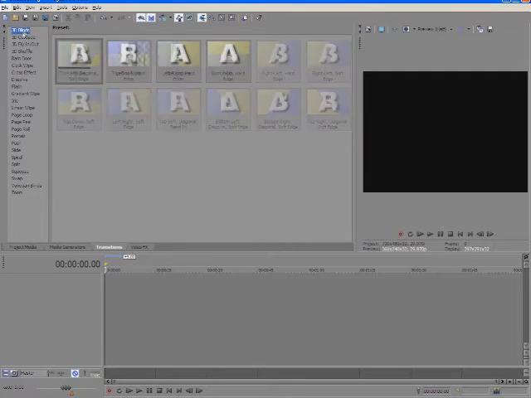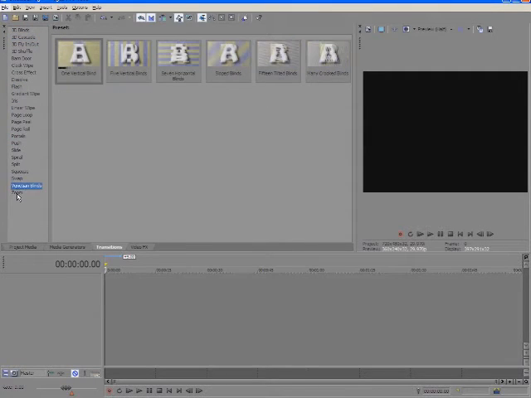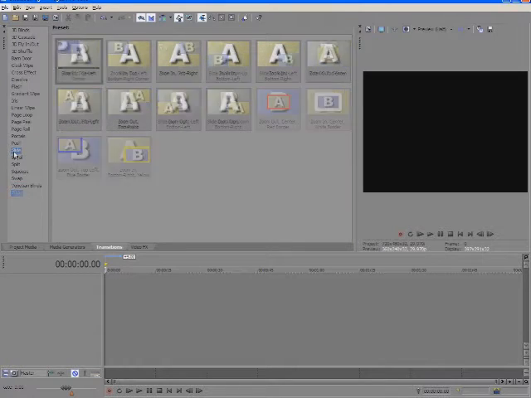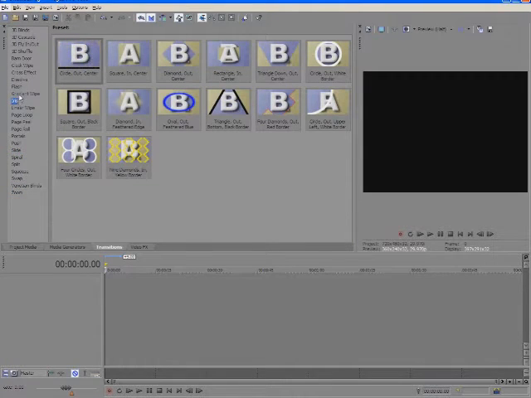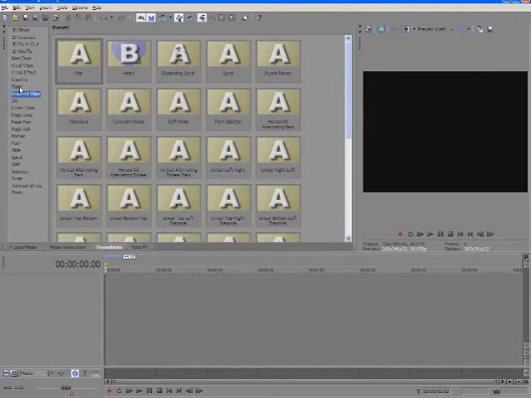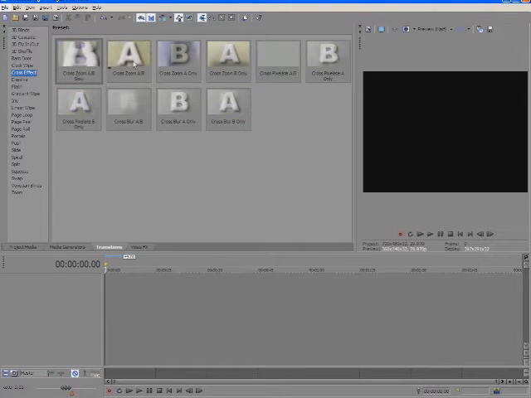You also have a variety of transitions that you can choose, from 3D blind effects to zooming, and you'll notice that in each section that I click on, the very first one automatically animates, so you'll get an idea of what that particular transition will look like before adding it into your timeline. And obviously you can mouse over them as well to see what the others look like.